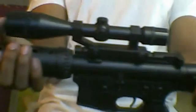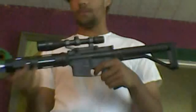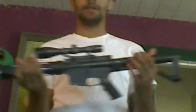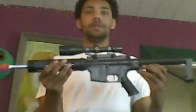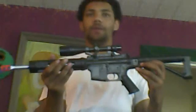Dropping it is not recommended at all for this gun. Really, this gun is fragile. You have to be careful with it. I've heard a lot of stories of this gun getting dropped once and getting toasted. So, again, you have to be really careful with it.